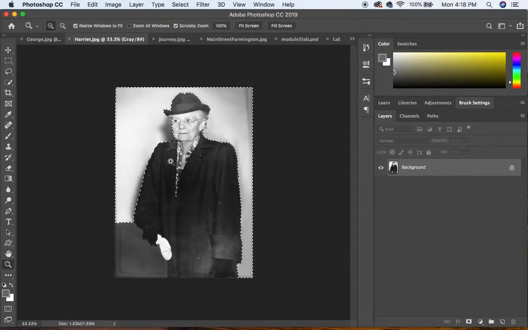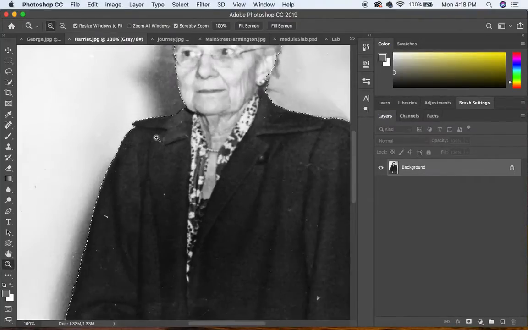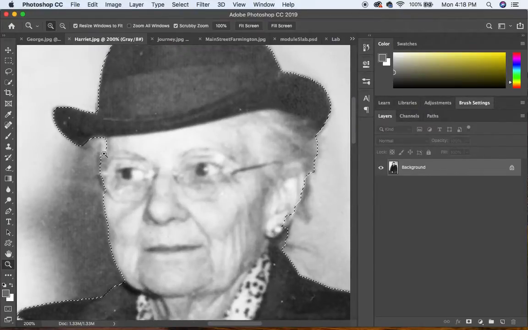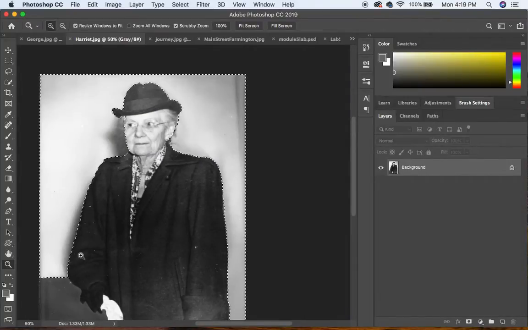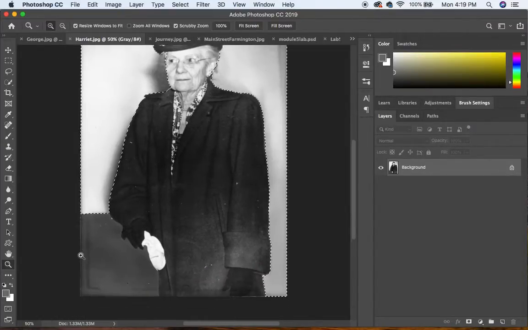Okay, so if I use the zoom tool, zoom in here, you can kind of see that this is a really rough edge here, and it didn't do a very good job of selecting her hair and around her ears. Like right here, it kind of just cut out a chunk of her ear, and it didn't get enough right in here. So sometimes the quick selection tool will work if you have a really defined contrast, like a stark white background. But in this case, it's gray, so it's not working super great.